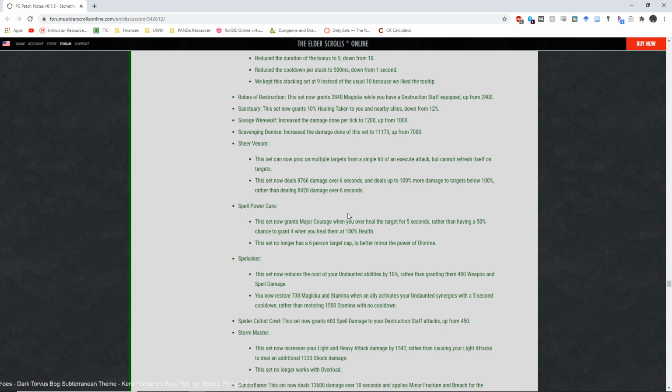Spell Power Cure might be very useful to hold on to now. Grants Major Courage when you overheal the target for 5 seconds, rather than having 50% chance to grant it when you heal them at 100% health. And no longer has a 6-person target cap, so we can hit all 12 people now. It grants Major Courage for 5 seconds whenever you overheal, which in PvE is fairly common.